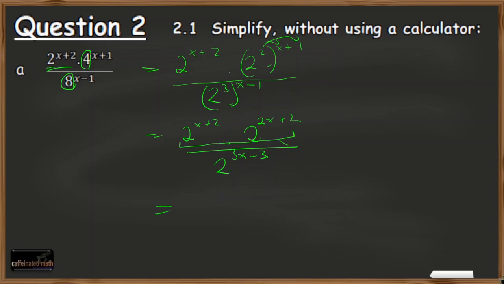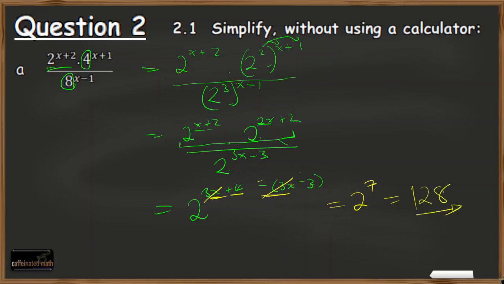So in the numerator, we are multiplying, which means we'll just add up the exponents. x plus 2x is equal to 3x, and 2 plus 2 is 4. So that takes care of that. Then we'll subtract, open up a bracket, and we have 3x and minus 3. So if we use another color, we can see that 3x and minus 3x will zero out when we multiply that in, and then we'll have 4 minus minus 3, which is just 2 to the power 7. And well, even without the calculator, that is still 128 all day long.